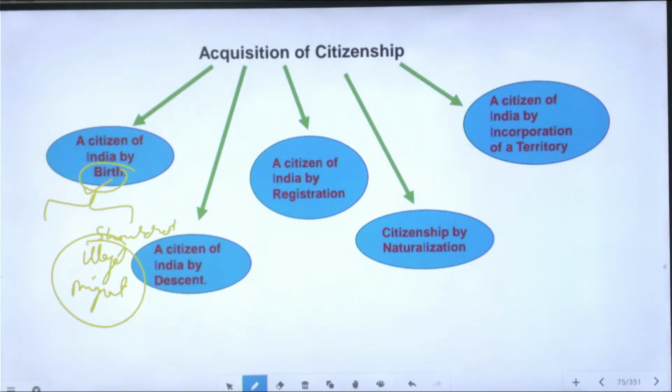Now, how can a migrant become illegal? Two ways. First, if he does not have a valid document, passport or visa. Second, if the person is staying beyond the permitted period of the visa. Do you understand the visa? What is a visa?